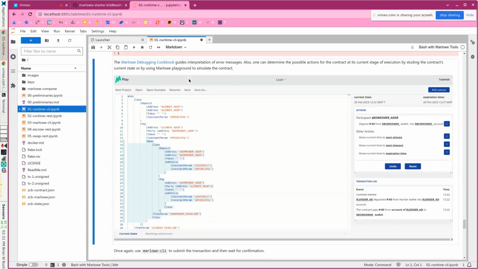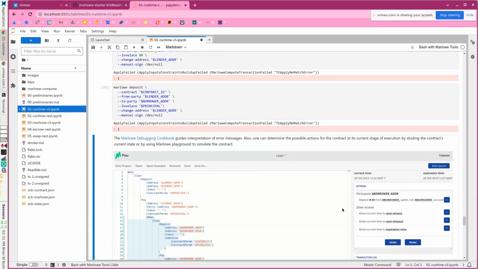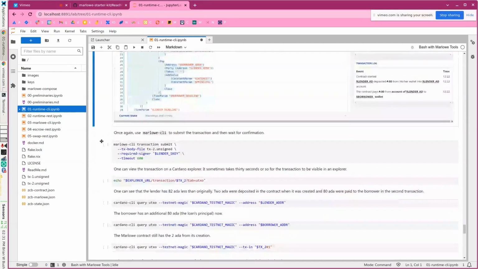But the really convenient way is to use the Marlowe Playground because it has a simulator. So you can actually run through the contract by clicking through and entering data and see the contract operate. And basically, if it runs in the simulator, you can mimic that with your command line. So basically, there's a one-to-one correspondence between these actions here and what's legal to do at the command line. So anyway, we're in good shape on this one because the original correct deposit did work.